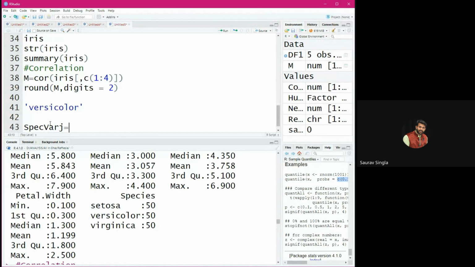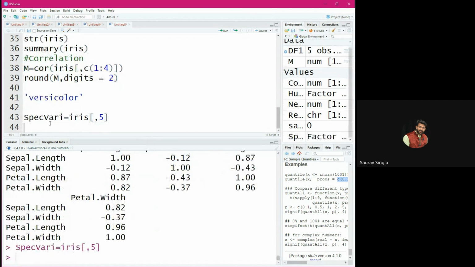So let me define iris. The fifth column I will define as the species variable. In short, I have written SPCVARI. Then I will filter, I will use this code again.